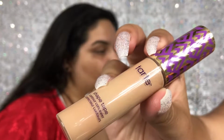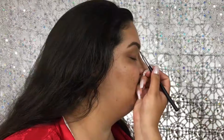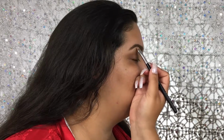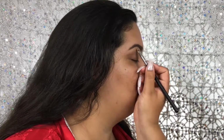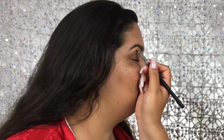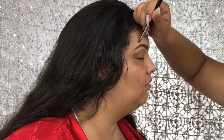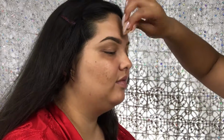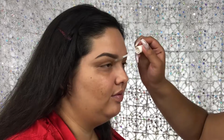Now using the Tarte Shape Tape Concealer in medium and a Morphe M432 flat brush, I will be carving out her eyebrows to make them nice and defined. Now taking a mini beauty blender, I will be blending out that concealer. And then I'm going in with some eyebrow gel to make sure they stay in place.